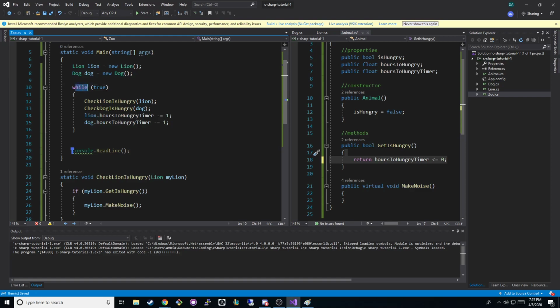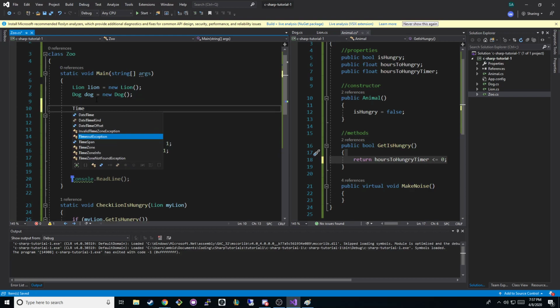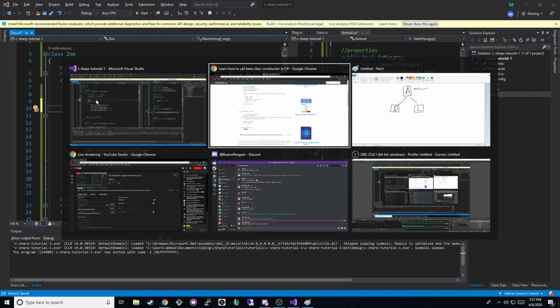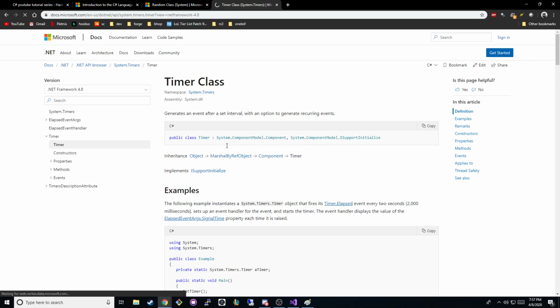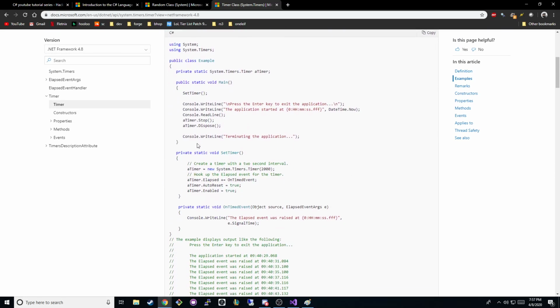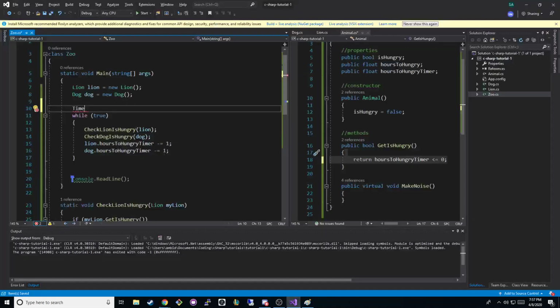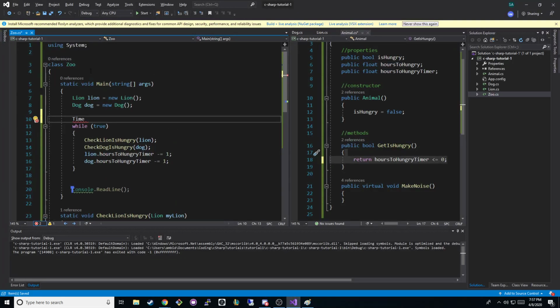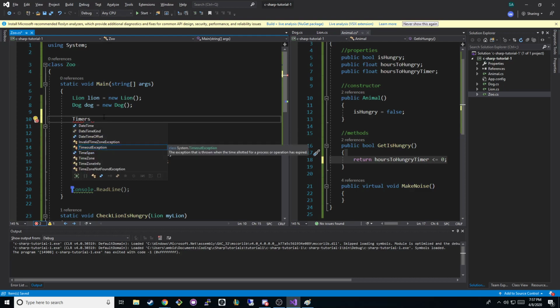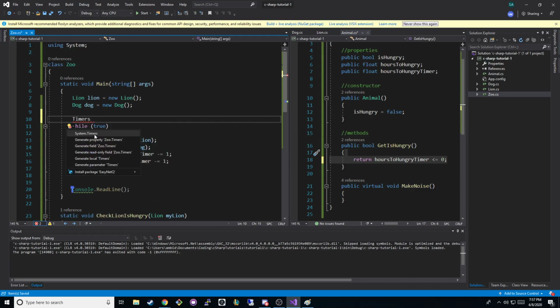And so this while loop is going to be run as fast as the processor can go, right? So we want to wait for a second. So this is going to get a little more complicated. But I believe there's a thing called timer. C# timer. It's System.Timers.Timer. And we didn't import System. Oh, yeah, we did, never mind. Huh, apparently you have to include System. Okay, all right, not going to question it. We'll come back to it at some point.